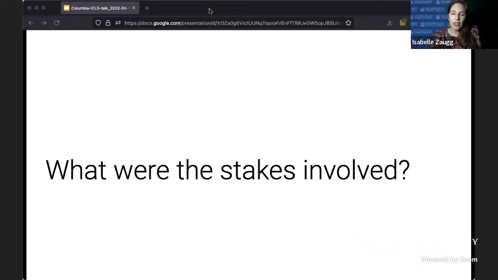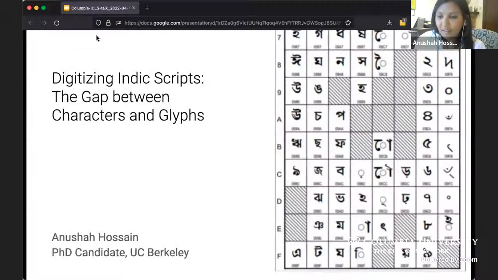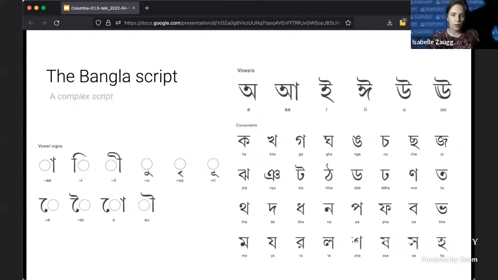Is it the screen showing? Sorry to interrupt. Yeah, it's still saying what were the stakes involved. Oh no. Okay. And I know you have beautiful slides, so I hate to have people... Don't worry. Let me restart the presentation. Sorry, I think that's what happens when you leave it up ready to go too early. Maybe the computer just forgets about it. Okay, I'm gonna try one more time. I think you're seeing the first screen. Yes. Okay, and let me move along to.